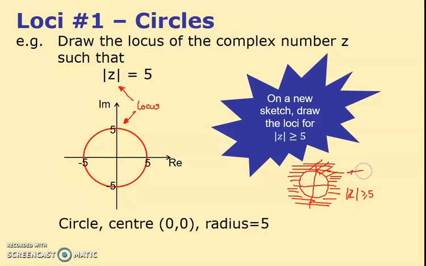And this is now the locus, and this is what we're meant to draw. We are meant to draw the part of the graph which is more than, and this is really all it's saying, the distance from the center is more than 5, whereas this one says the distance from the center is equal to 5. That's why it's just one single line. And you can imagine that if I'd said mod z is less than 5, well, let's draw that.